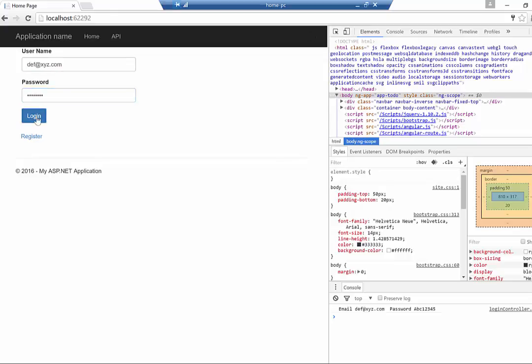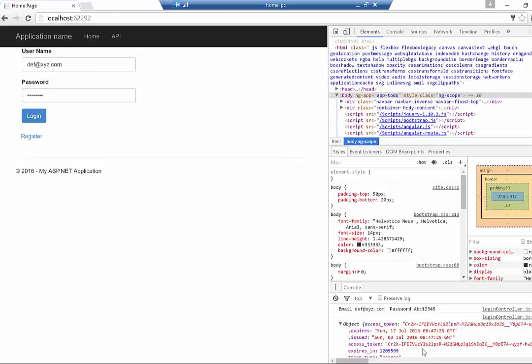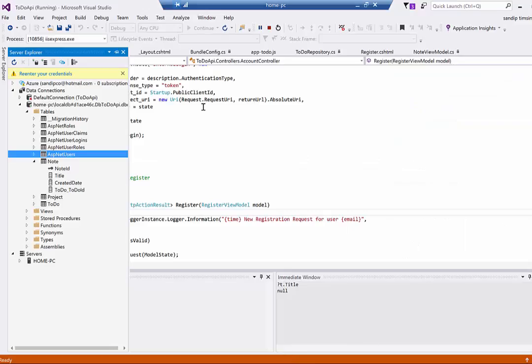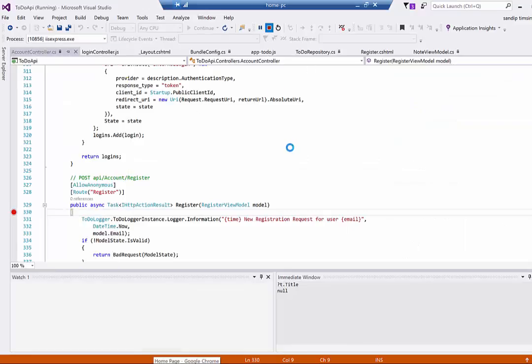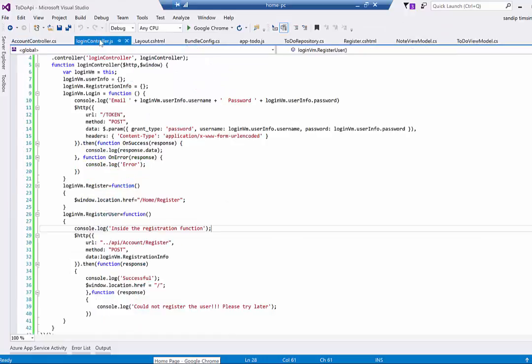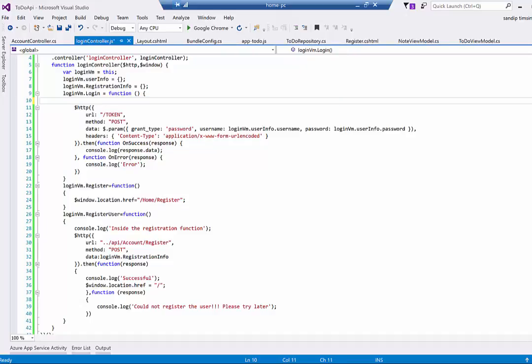So login, bingo, and here we have the information. We do not want to display the username and password in the console window, so let's hide that first. Get rid of this line altogether.